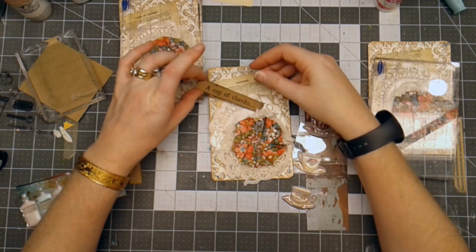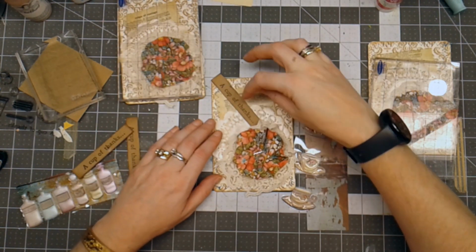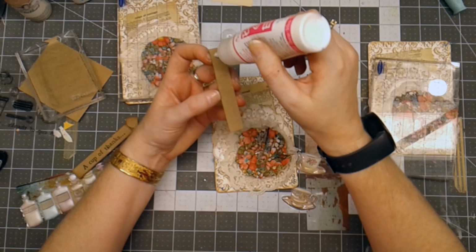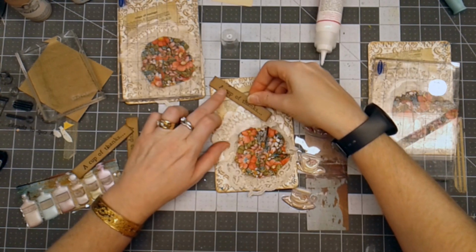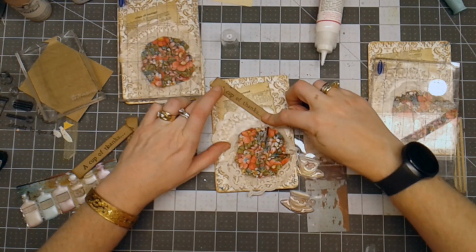I've got the little saying, "A Cup of Thanks." And I think what I want to do is have that going at a diagonal across the top of the card here. So I'm going to put a little bit of the best glue ever. Again, it doesn't require a whole lot. And I'm going to have it just kind of sticking up the top of the page here.